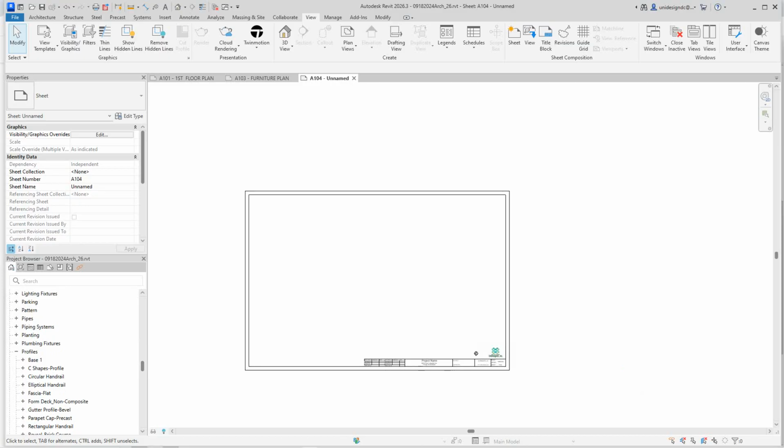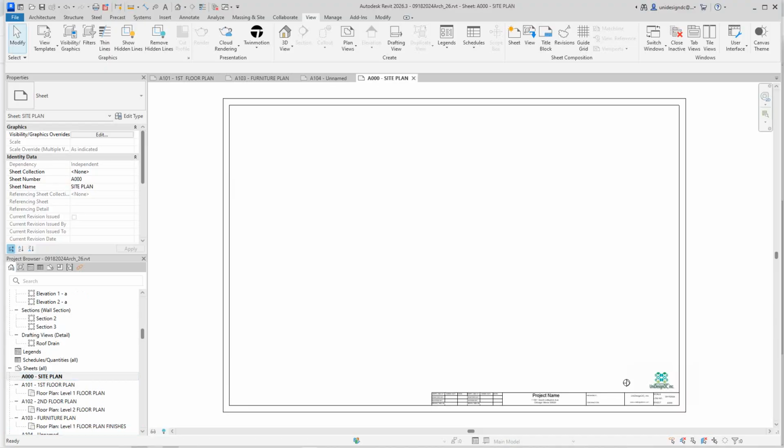So in this sheet here, I've got all my views set up. Wait a minute, where are my sheets at? Sorry folks. Okay, here are my sheets. So I've got my site plan. Let's open up the site plan now. I'm going to drag and drop my site in here. I might want to get another layout for the site, but I'm going to do the same method here. So my site plan, I'm going to drag and drop it here.